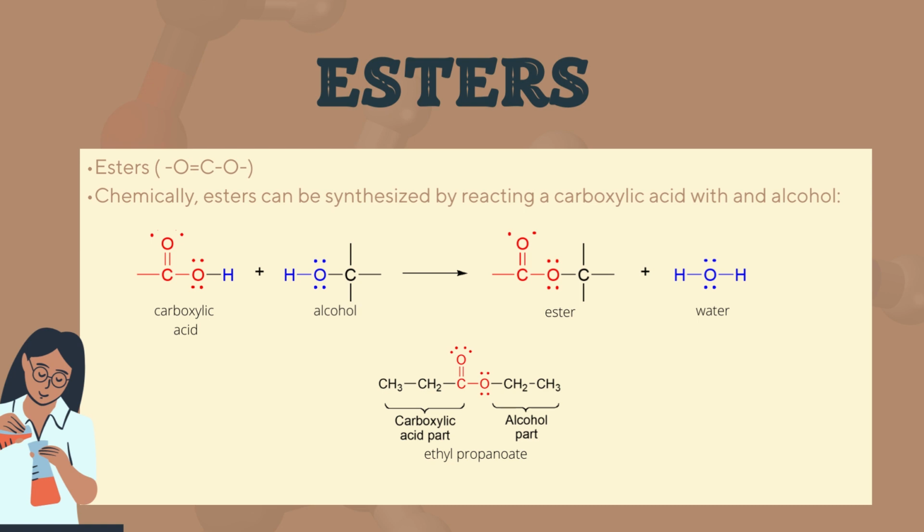right? Then methyl propanoate, for example, will be derived from methanol and propanoic acid, and butyl octanoate will be derived from butanol and octanoic acid. So take your time, play around with these, because the name of, for instance, ethyl ethanoate is derived from the components from which it is synthesized, for example ethanol and ethanoic acid. So find time, play around with these words and your formulas, add carboxylic acid and alcohol, see what you are getting. As a student, work around that.